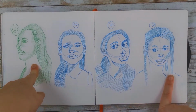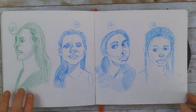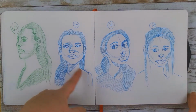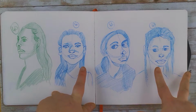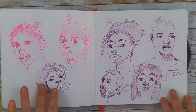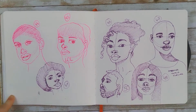This is a Sage colour blend pencil, by the way. That's a pen. That's just a mechanical pencil. And this is a pen. Wait, yeah, I can't remember what pen that is. A really thin one. And then this is just a normal blue ballpoint pen. Actually, it's not a normal blue ballpoint pen. It's a bit lighter, but it is a ballpoint pen. And I just decided to do these because then it gave me an excuse not to put too much effort into them. And then I finish off with a pink ballpoint pen and then a purple Staedtler Triplus fineliner.